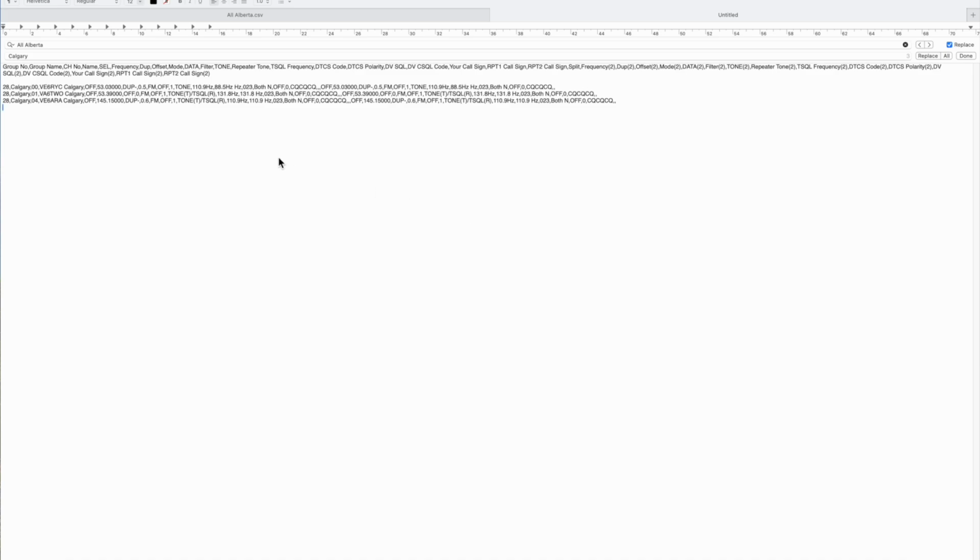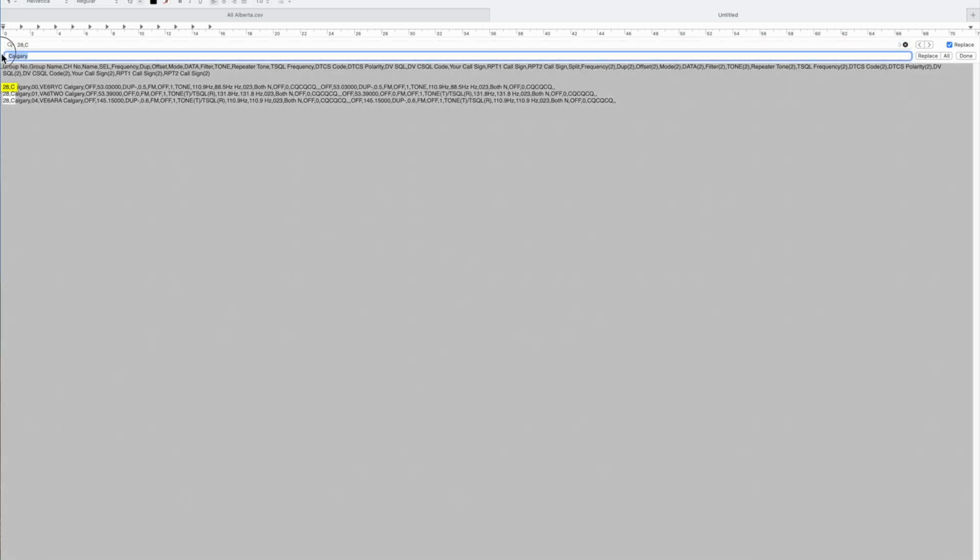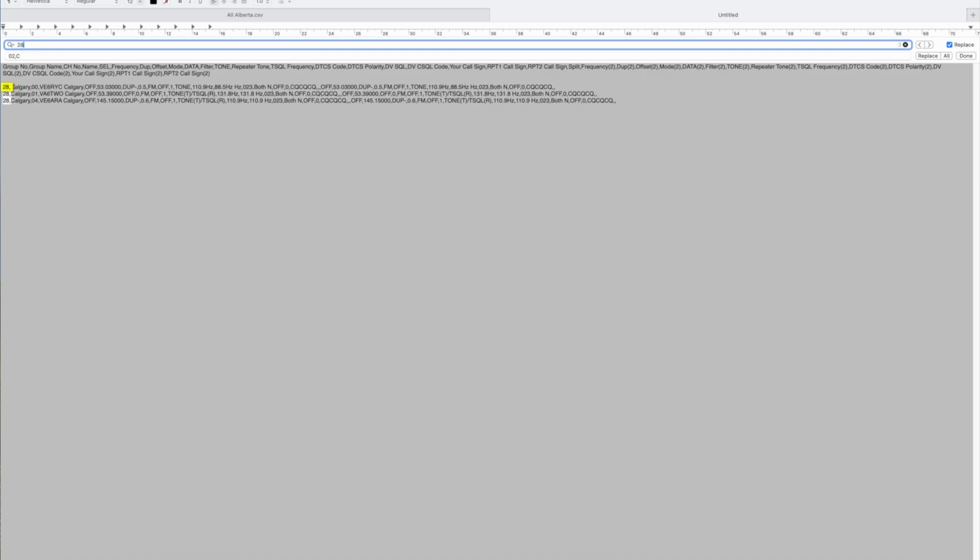Now group 28. I'm going to put a C and a 28. Paste. And I'm going to do the same thing twice, but the only difference, I'm going to put a 02. Now the reason why, if I put just 28, there's 28 inside these fields, and if I hit replace all, it's going to replace it, and your format is going to get ruined. Okay, let me illustrate. I'll just delete that.